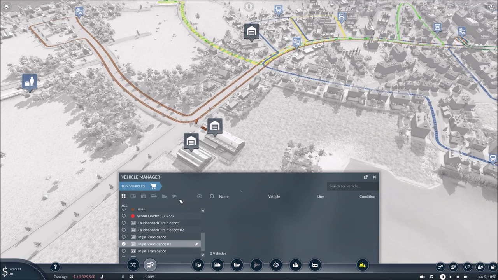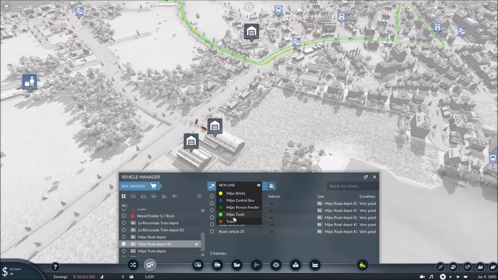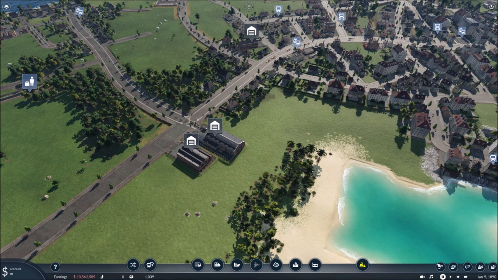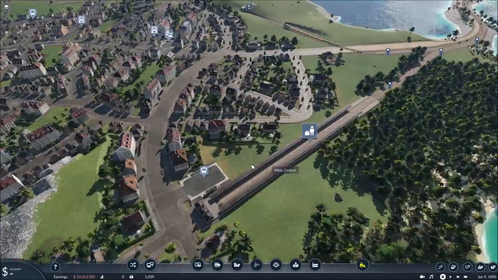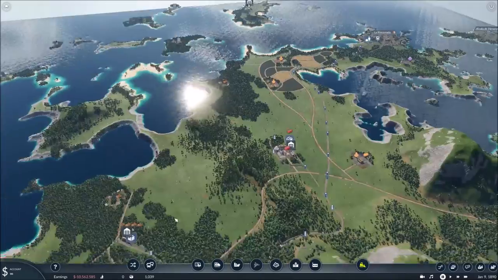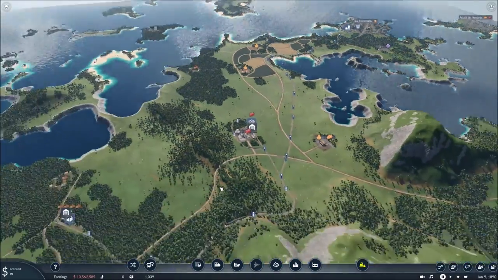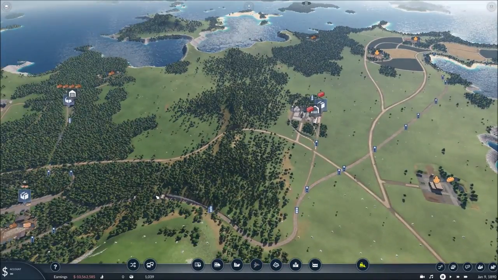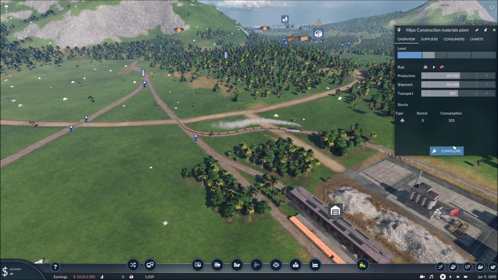Central bus. Probably what? Person feeder at 70. Well, we need to figure out what the actual throughput for this one is. Yeah, I'm gonna co-opt this real quick.